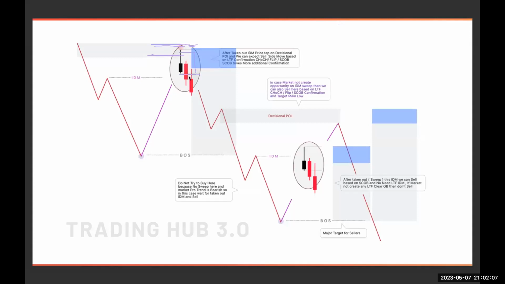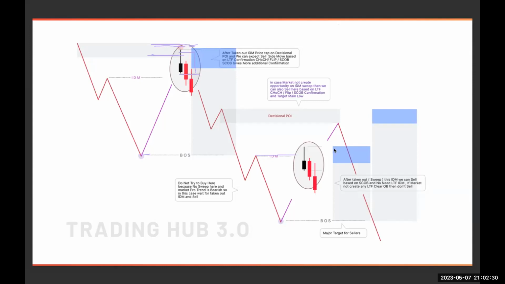So the past type here gives a reaction and creates a single candle order block also. You can buy or sell. Also, you can buy or sell here based on flip and chalk, right? Here you can apply three types of entry. Push downside, and this is the final target. Again, push downside. This one is a decisional PY. Here you can see, like, inducement sweep here.